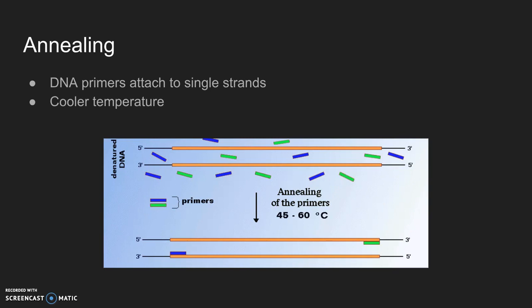With a lower temperature, the partial match between the DNA primer and the template DNA will be stable enough, and you would get greater amplification in the whole process. Greater compatibility is needed at a higher temperature because otherwise the DNA primer and the template DNA will be broken apart from each other. Whereas at a lower temperature, the primer and the template do not need to be as compatible because they do not need to bind so tightly to prevent being separated by the heat of the reaction. The step of annealing takes approximately 10 to 30 seconds.